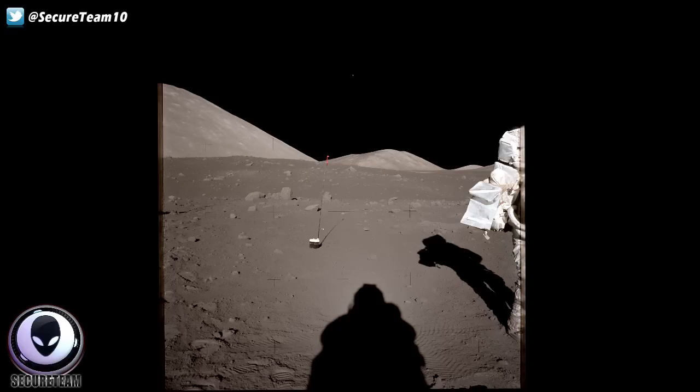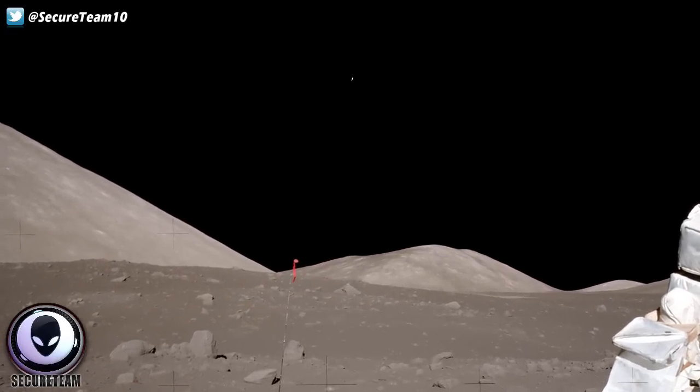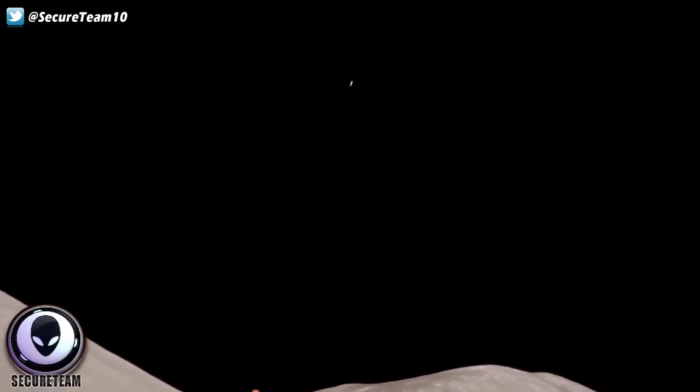So you're seeing the zoomed out shot here. Once again, we can see the object eerily sitting up above the astronauts, almost as if to watch. Again, we see the sunlight reflecting off of it. So let's go ahead and zoom in. So once again, we have another view of this object. It's moved its position. The shot of it here is not as good as the original frame, but nonetheless, we have clear-cut evidence of movement here. Let's go ahead and just cycle back and forth between the 2 frames just to show you this thing's movement.